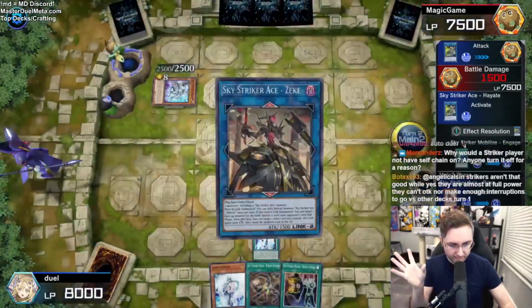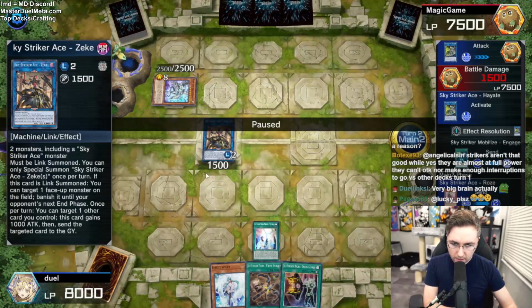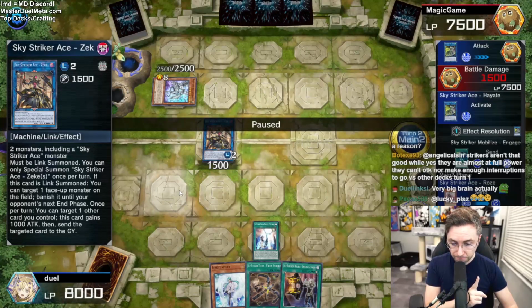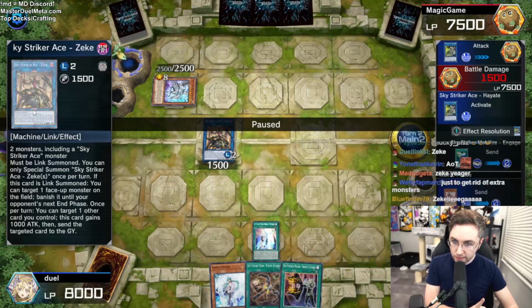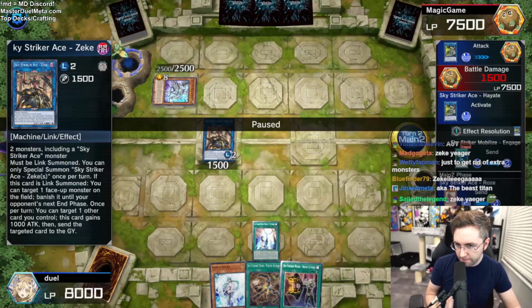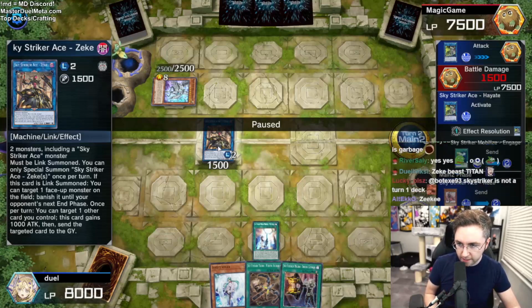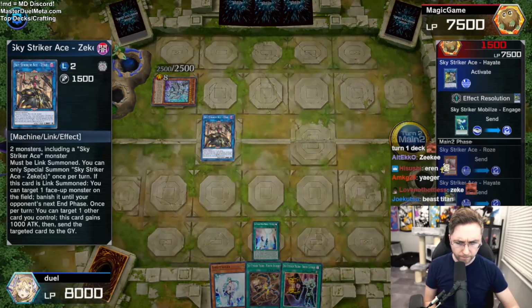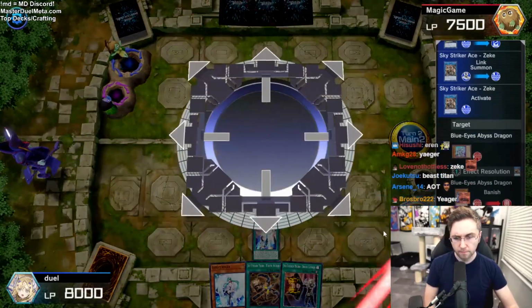Now, Zeke. The main reason you want to summon Zeke, and I believe this is the number one reason, is to free up your monster zones. So don't be afraid to summon multiple monsters, because you've got Zeke to free up your monster zones, and it also has an additional effect to banish an opponent's monster. So you can go Zeke into any of your Sky Strikers. Very good. But you do have to free up your monster zones. You've got to.